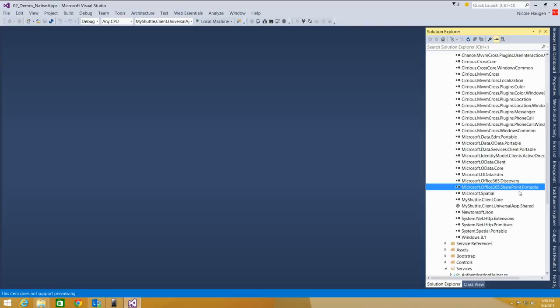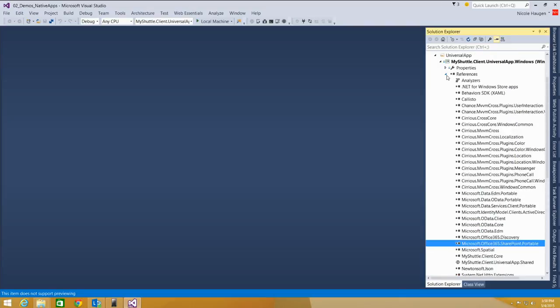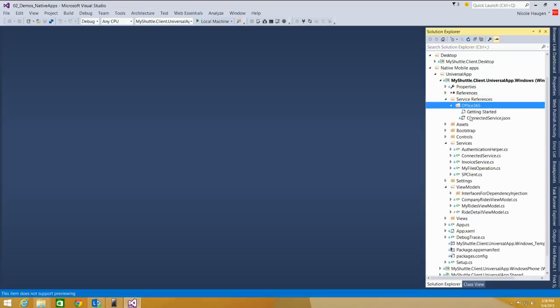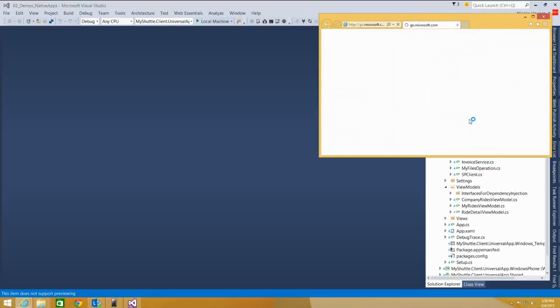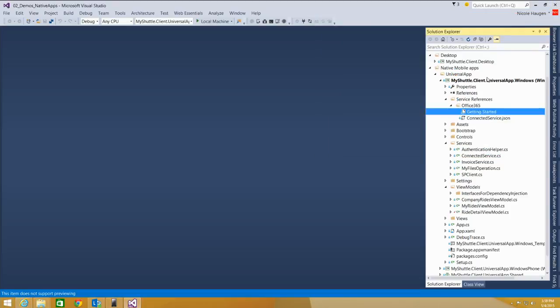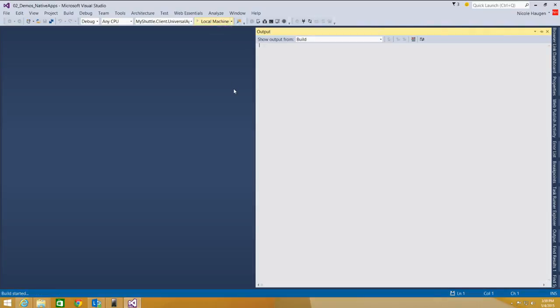It also gives you sort of a wizard experience. After those things are added to my project, what ends up happening is a guided walkthrough of how you work with these services. I'm going to show you a couple different ways, a couple different samples, and it's up to you how you're going to want to chew up the data inside of your app. So let's go ahead and run this, so you see what the experience is like.